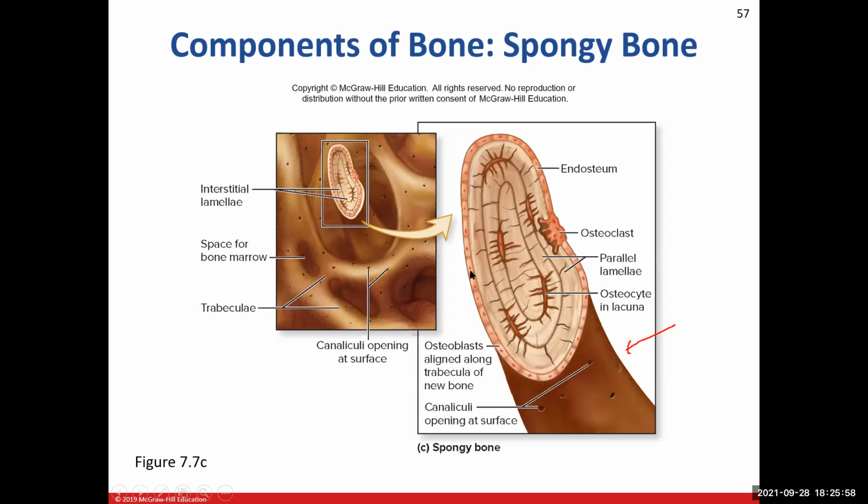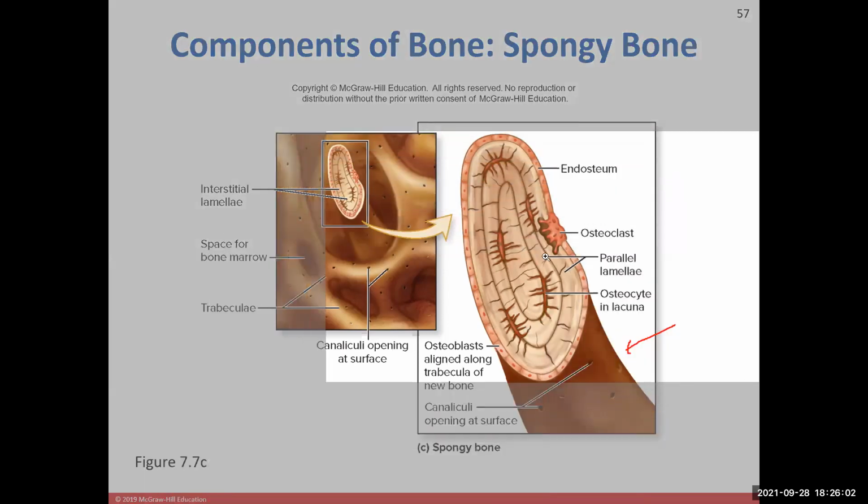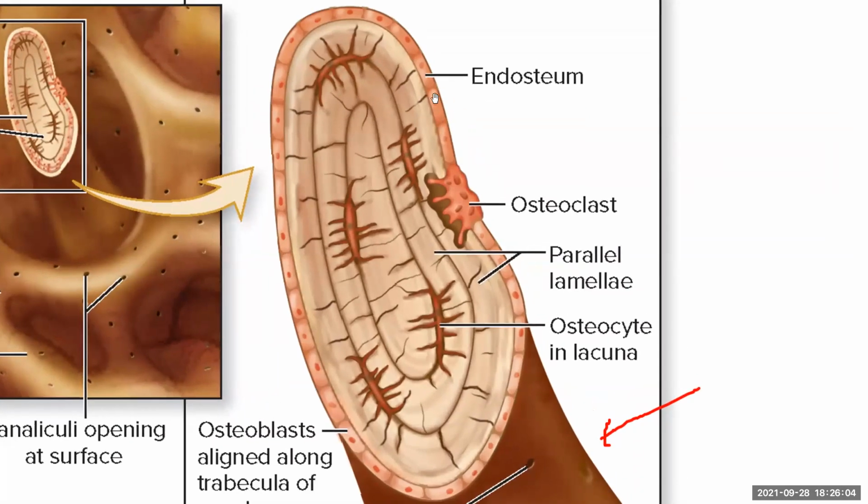And then you can notice here, let me zoom in a little bit. Here's our endosteum. Remember what we said, the endosteum is the lining of the internal portion of the bone, the medullary cavity. And it's made up of a single cell layer. Here are some osteoclasts, and then you also have some osteoblasts around here too, because again, we can remodel the bone. We can add to the bone if the bone is growing.